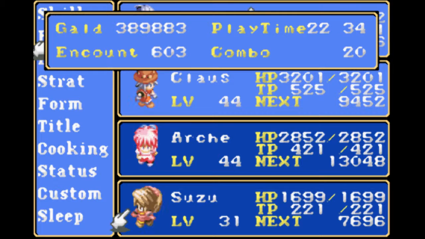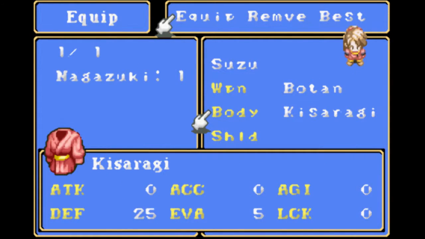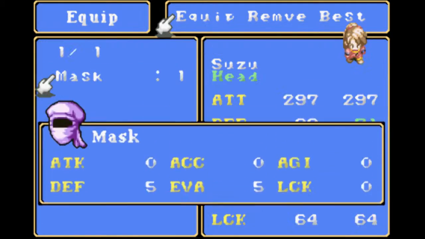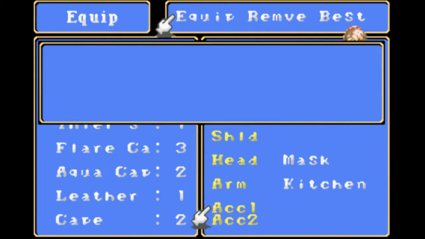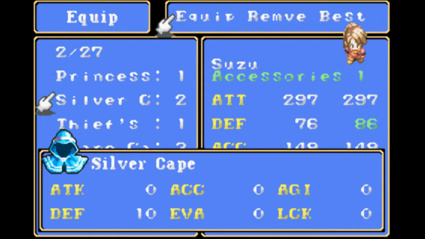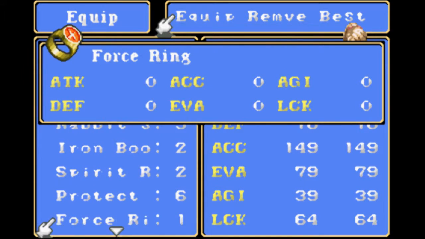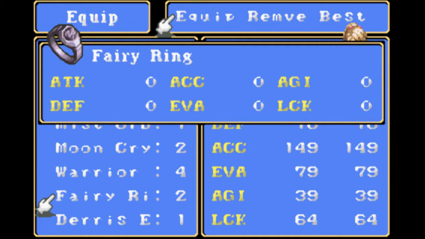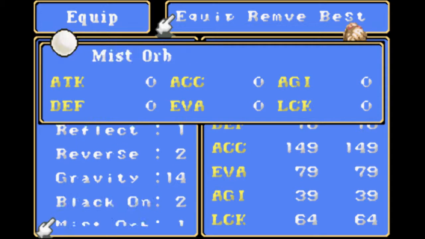Okay, and as for her equipment, she currently has the boton, which isn't all that great. She's got this, which we can replace with this straight away, which is much better. We can give her a mask. That for now is fine. I don't know what's exactly best for her, but for now, let's give her a warrior symbol and something else.